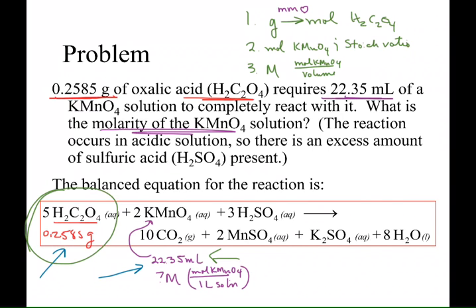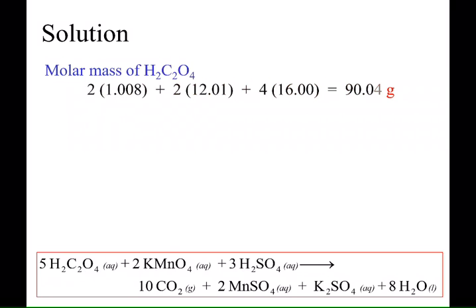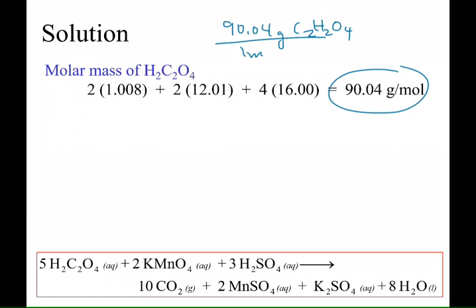Excellent. Okay, so for that first step, to go from grams of oxalic acid to moles, we're going to need the molar mass of oxalic acid. You're always going to need to show this step. That's the hydrogen, there's the carbon, there's the oxygen, round to 2 decimals. So remember molar masses. If I was going to unpack this number, what that means is there's 90.04 grams of H2C2O4 per 1 mole of H2C2O4. Okay? All right, so we're knocking out the moles.